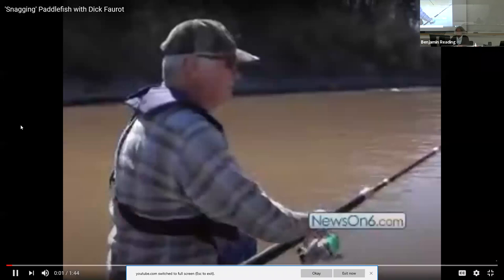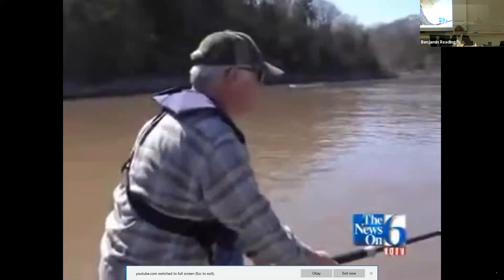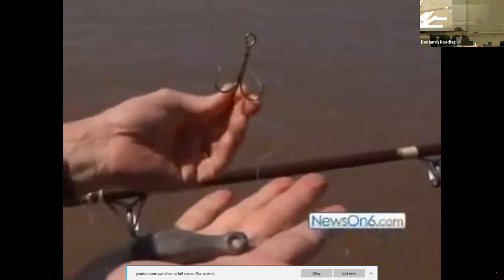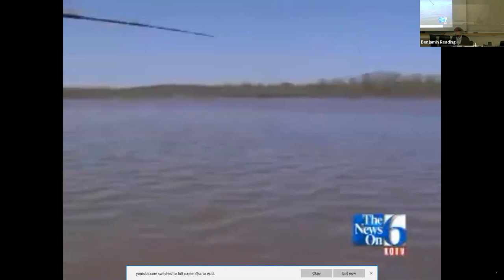Hi, I'm Dick Farrow. I just had quite an experience fishing for some paddlefish. It's a very unique way of fishing. You don't catch them in the sense that you put bait out there. You have to snag them, and boy, is that a thrill. You have to have a fairly heavy weight below a large treble hook, which you call a gang hook. The weight is to get the hook down close to the bottom where these fish usually stay, and then you just yank it along. Yeah, it feels like a snag.